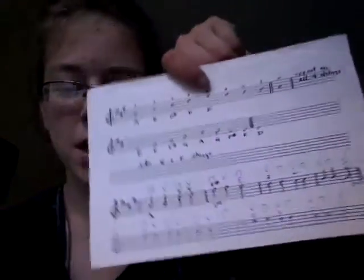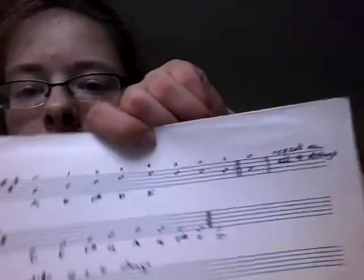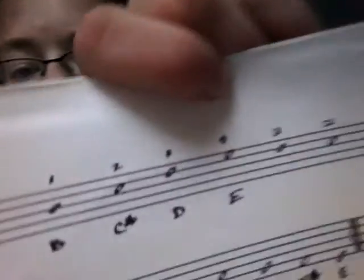So, I had my second violin lesson yesterday, and my tutor was so happy with my bowing that she gave me music.